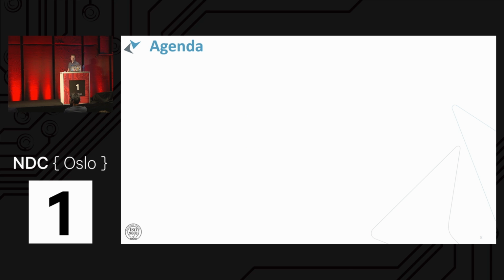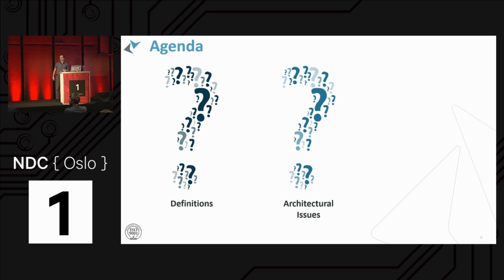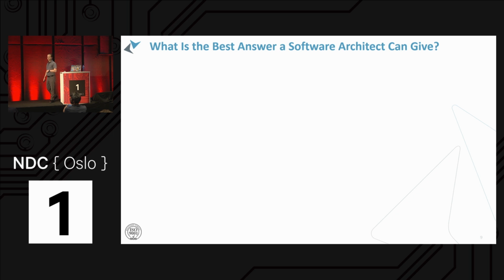So what are we going to talk about today? First off, we're going to start with a couple of definitions. We're going to define what is a multi-tenant software system. We'll define what is a tenant. We're going to talk about who is the tenant. The bulk of the talk will be around architectural issues involved in creating multi-tenant software as a service systems. In the last couple of minutes, we're going to discuss a couple of DevOps issues which you should probably take into account as well.